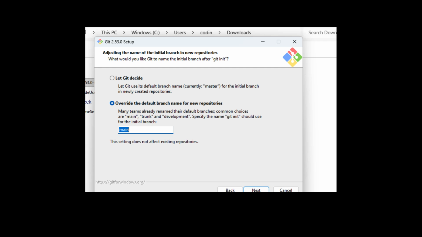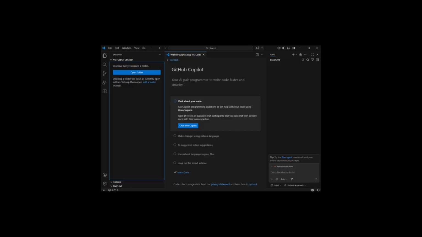The only thing I'd ask you to change is when it comes to the branch, and notice here I've got it highlighted main. Change that to main. It will probably prompt you to do that because main is what we use now, before it used to be master. So they're asking you to change it from master to main. That's a good thing to do, so please go ahead and do that.